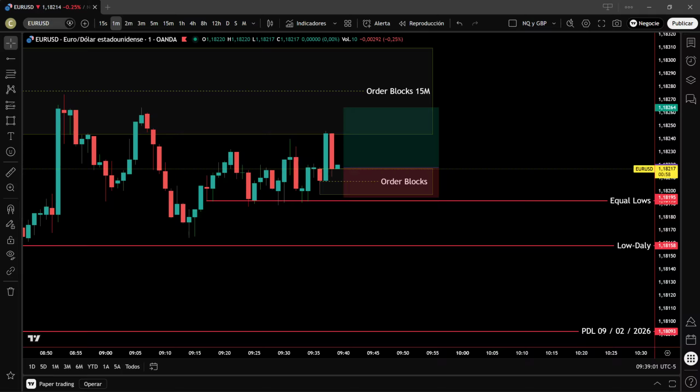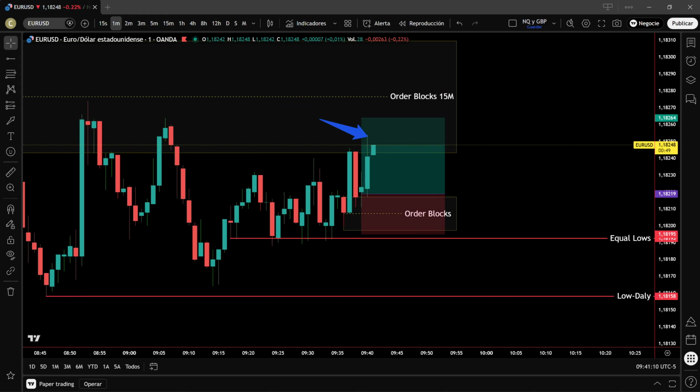Although the structure has shown volatility, the interaction with this OB provides us with a solid technical reference to understand market sentiment at this precise moment in the New York session. Price continues to speak through these zones, and our job is to interpret each reaction without losing sight of the major liquidity targets still pending at the bottom. We return to the highest level of detail on the 1-minute timeframe to observe a flawless technical execution.